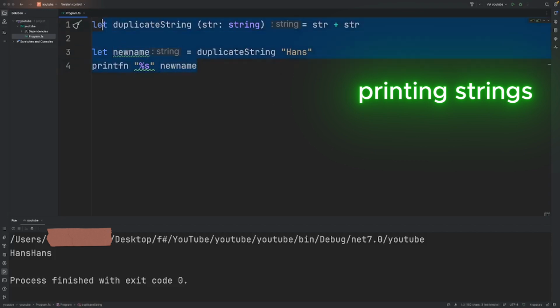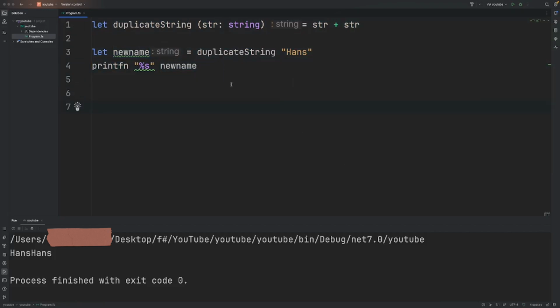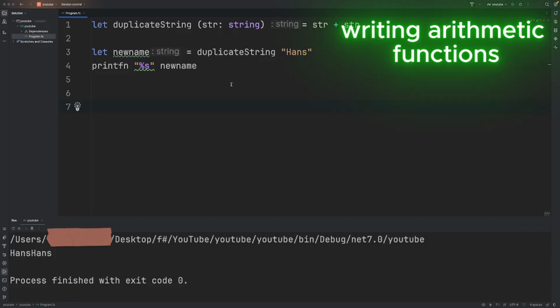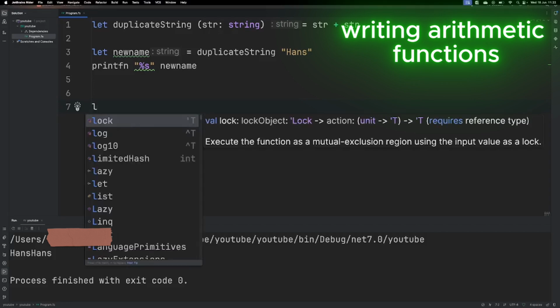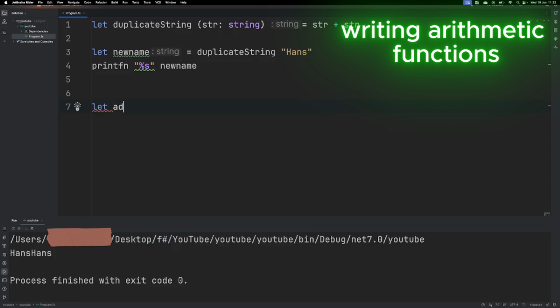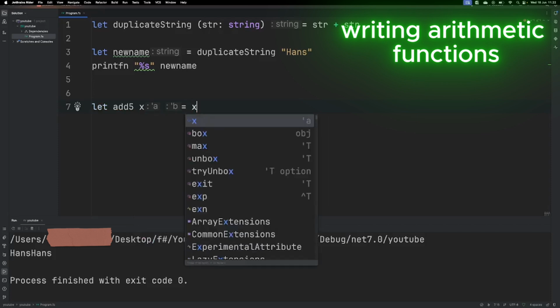Now we have this. Now I'm gonna move on, and we're gonna do some work with arithmetic expressions, numbers and integers. So just like before, if we want to add 5 to a number, we can say let add 5, and then we need to take something, let's call it x, and then just like other code languages, it's just x plus 5.